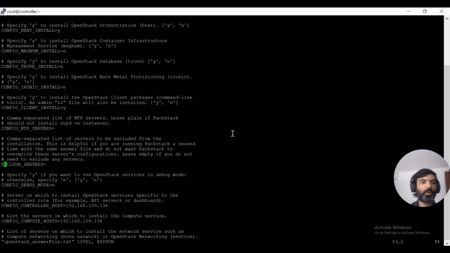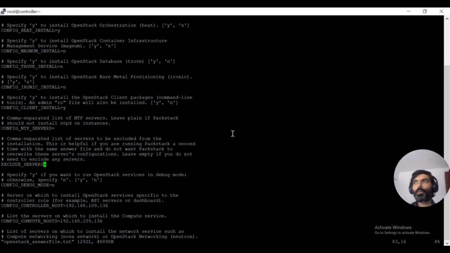This is important: exclude servers. So this helps us. It might be that when you run Packstack, the OpenStack installer might fail, it can be for one reason, it can be many reasons.